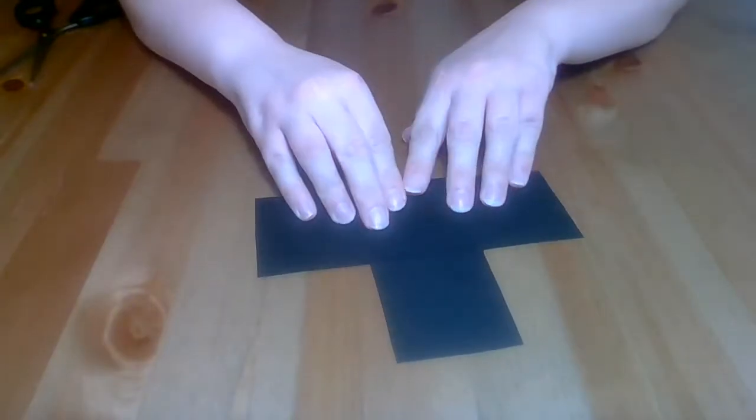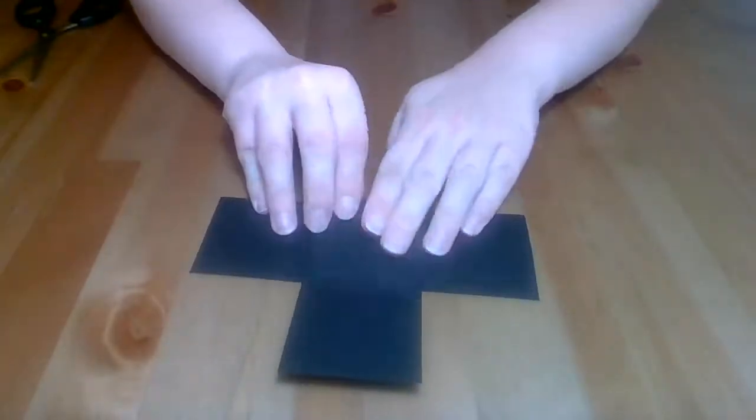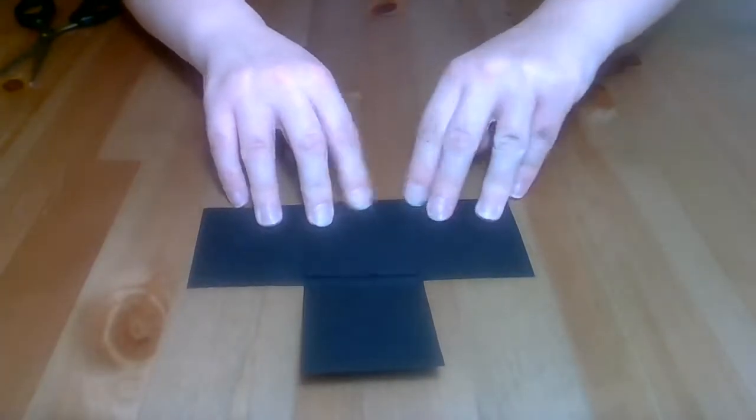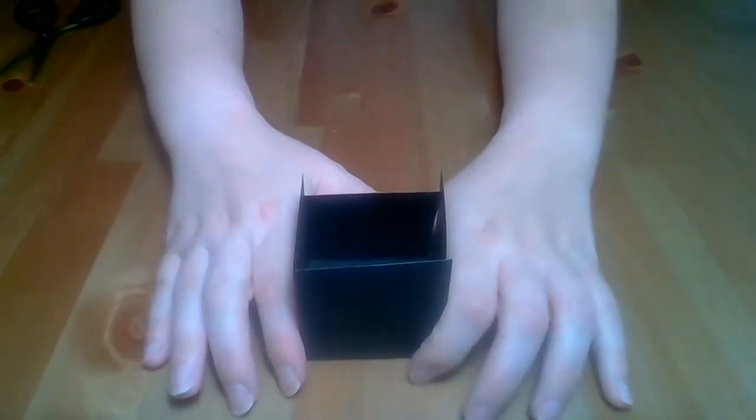Once your base is cut out, we are going to fold it so that each arm of the plus sign folds onto the center base. After folding the arms in, flip over the base and repeat folding the arms in. Essentially, each fold should allow the cardstock to fold either way easily.